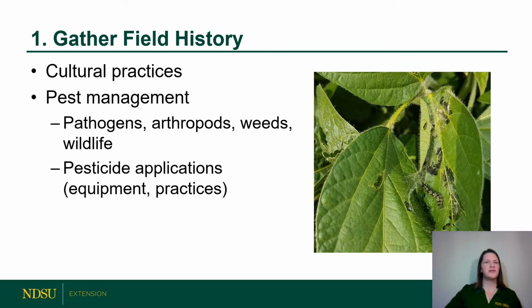Next, moving on into the pest management, what are some of these pests that can be in the field? They could be pathogens or diseases, arthropods, weeds, wildlife. Have there been any pesticide applications on any of those on this field? And what equipment are they using? Are there different practices? Is it a weekly preventive spray, or does it just depend upon the crop in the field?